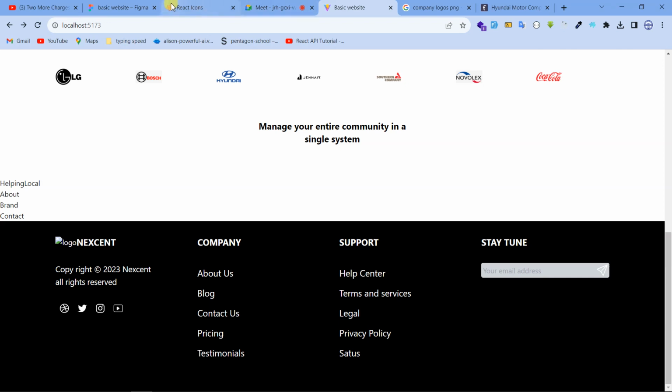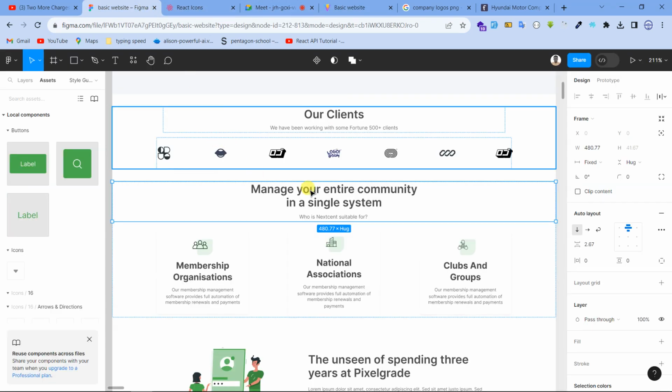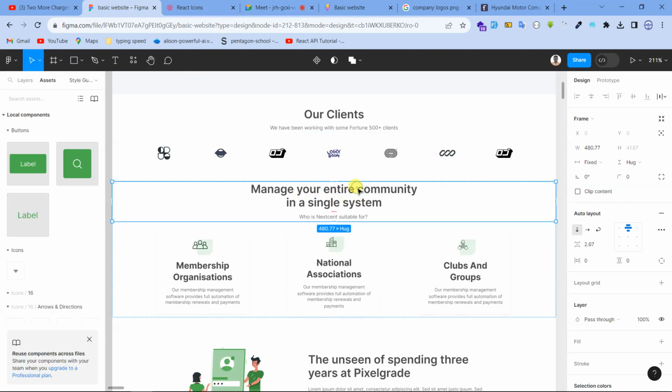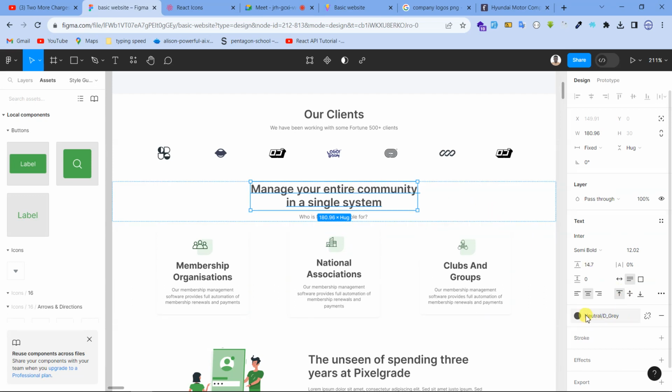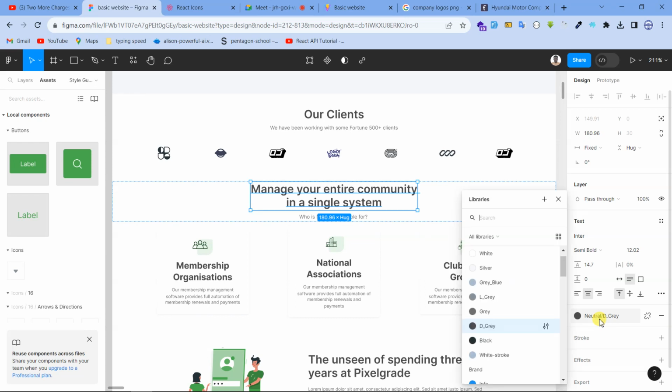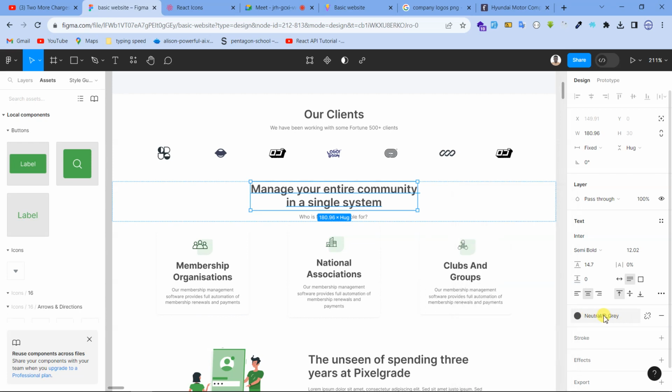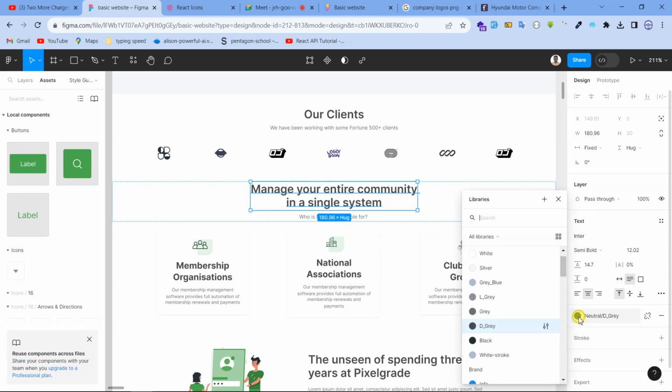Let's first increase the font size to this one, and then the color itself. Even if you double click, you can see the color is somehow gray. If you try to click here, it's gray, but they did not give a hex code for this color, so it's light green. It's like we have silver, gray, blue, underscore.